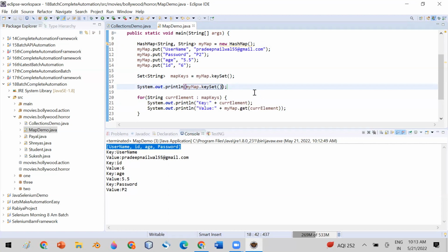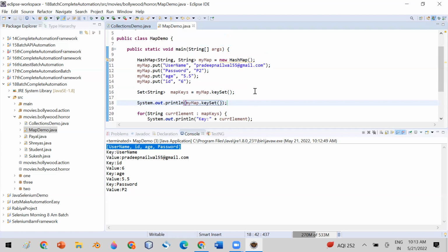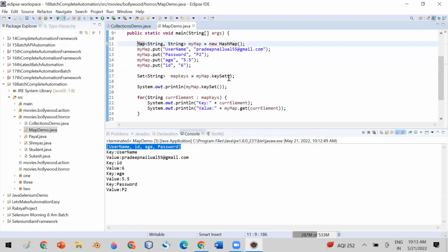So this is all about map also. The same thing also applies for Map: if you want to use the parent of this HashMap as a reference, you can use it. Who's the parent of HashMap? Only Map. Getting my point? Yes, sir. So today I'm going to cover only this topic, so that you can revise all the other things also. And I will give you a few assignments on this collection. So this is all about your collections. Please revise and then come tomorrow.